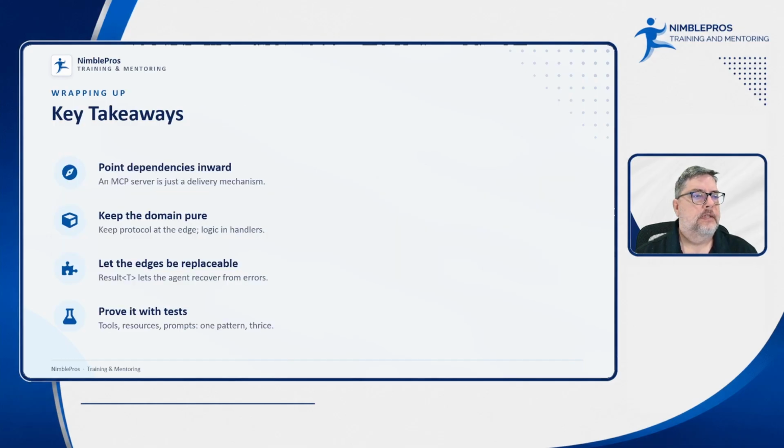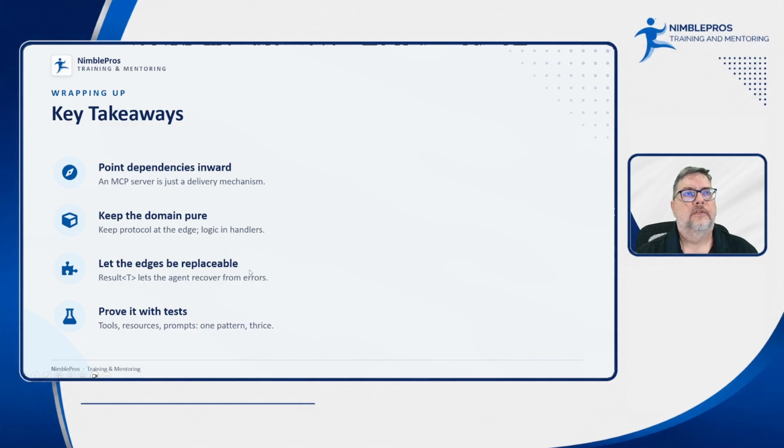So just a couple of the key takeaways again. Treat it like any other delivery mechanism. Set up the application structure the same way you would, especially using an architecture. You don't have to use clean architecture; we did that for our demonstration here. But you always want to make sure that whatever architecture you're using, you're making it reusable and testable. Maintain that separation of concerns, however you want to structure and implement it, so that the presentation layer is calling into other tools that are testable and reusable. Keep the protocol at the edge, with logic in the handlers.